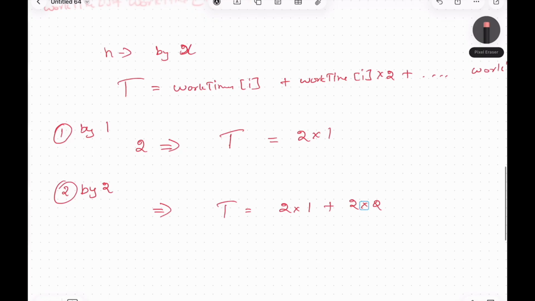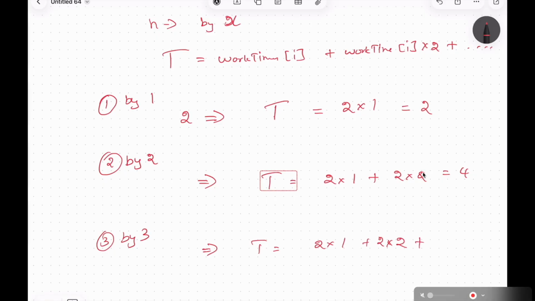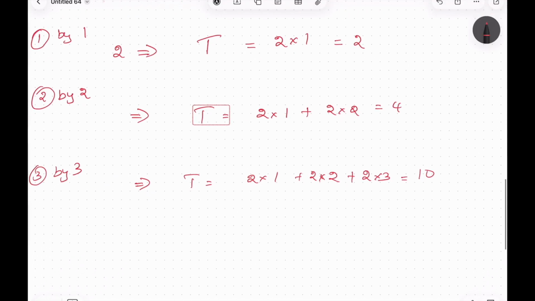So here it takes 2 seconds, here it takes 6 seconds, and by 3 it takes t equal to 2 multiplied by 1 plus 2 multiplied by 2 plus 2 multiplied by 3, which is equal to 12. So it goes on based on the x units of reducing the mountain.